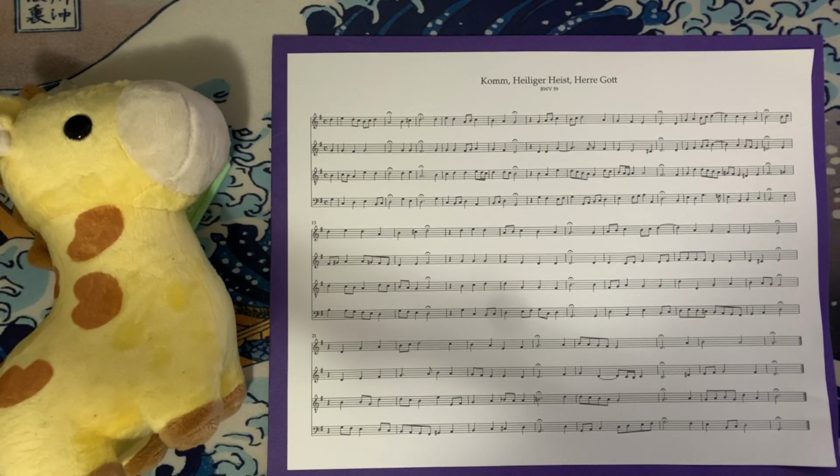Today we're looking at Komm, Heiliger, Herre, Gott, which translates to Come, Holy Spirit, Lord God. Buckle up, folks. This is a very lengthy chorale. The harmony itself isn't too difficult to analyze, but the sheer volume of content in this chorale is pushing the limit, maybe a little over the limit of what I was hoping to analyze on a daily basis. But just by the amount that I had to squeeze onto one page, you can see that there's a lot of analysis today, so hope you're looking forward to it, and let's dive right in.